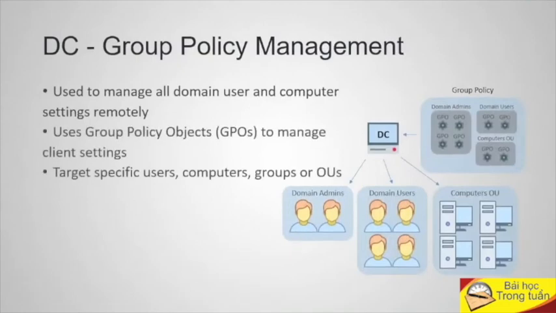Group policy management, often called GP or just group policy, is another important tool that is located on a domain controller. It allows an administrator to manage all the domain users or domain computers remotely. Group policy uses GPOs, or group policy objects, to manage the settings of valid AD objects. You can target specific AD objects, specific OUs, or the entire domain if you'd like.